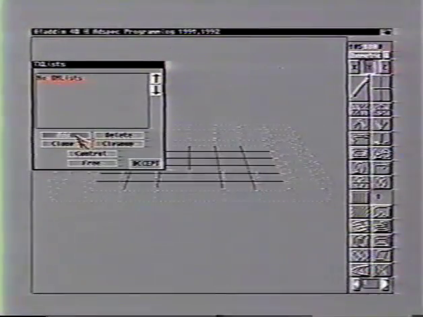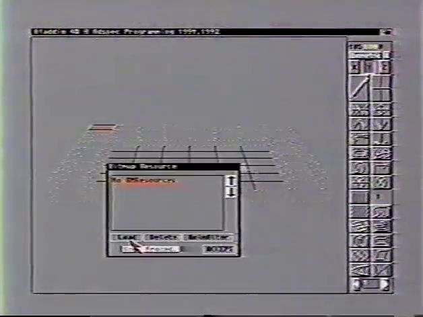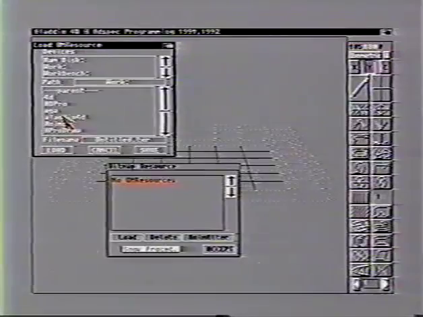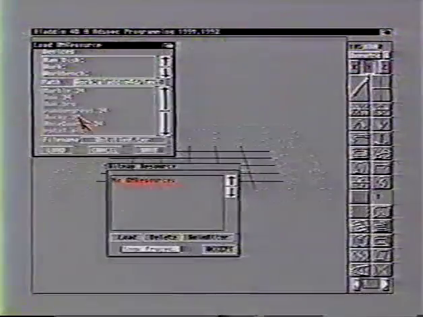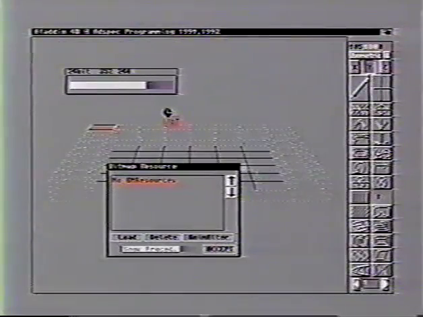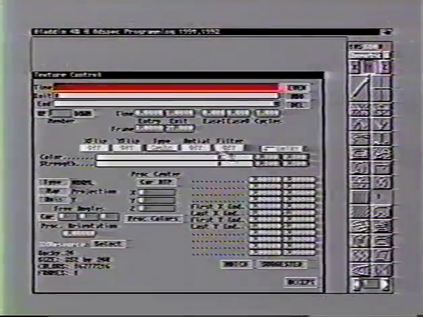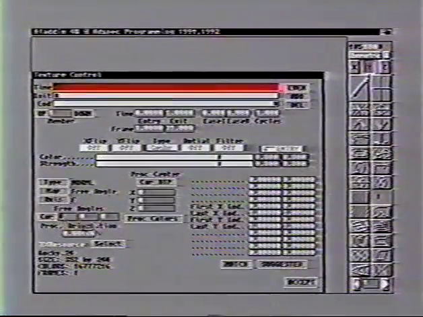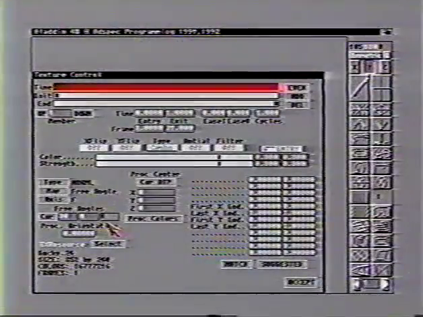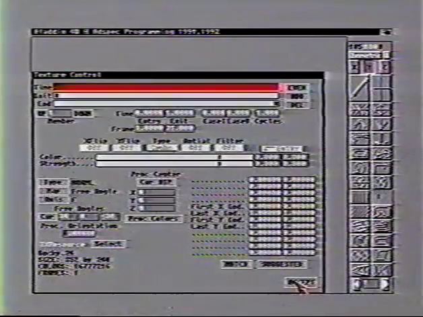And we'll want to go ahead and texture this wall. So for textures, let's add one. And we'll go ahead and use a bitmap. We'll load one here from my Aladdin textures drawer. I've got one here called Rocky that I use quite a bit. And so we'll use it. We'll ask for suggested, and we'll leave the default color and strength. We'll ask for free angle type, and put in an angle that's going to show some of the textures of the wall without streaking along their sides, in other words. Everything is evened, so we'll accept that.